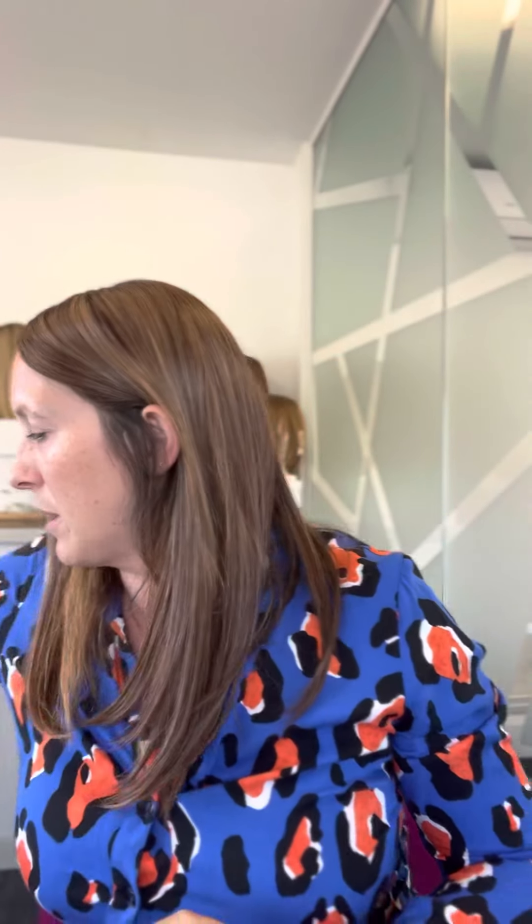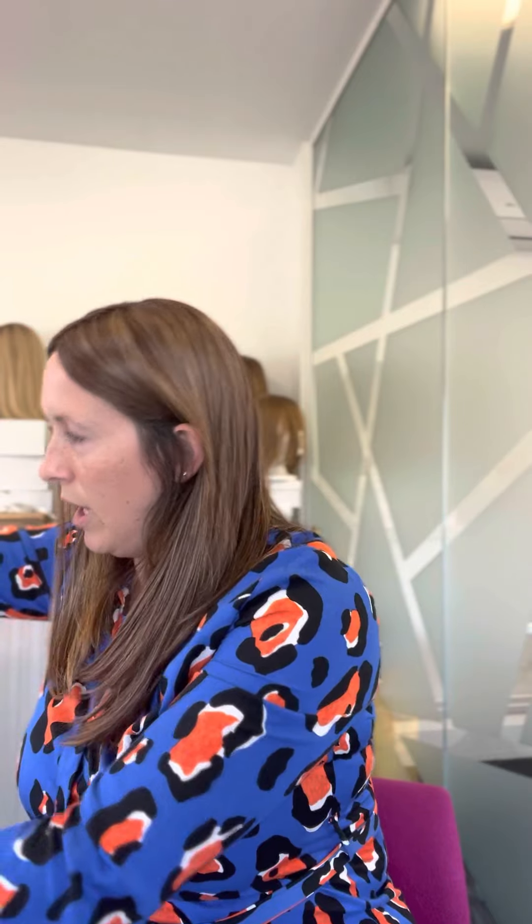The next one I'm going to show you is lovely — I'll probably do more detailed reviews on each of these, but I just wanted to do a quick show and tell. In fact this might be the one with the big base I was talking about — yeah, look at that huge base, and it's got stretchy sides. The colour is Sandy Blonde Rooted, which is a really nice colour. This is quite a short one — I could put it on but it's going to look crazy because my own hair is a lot longer.